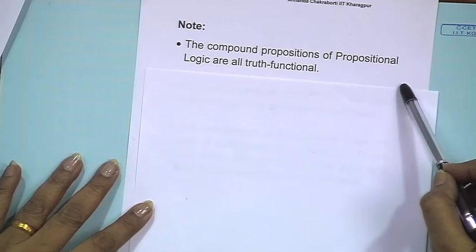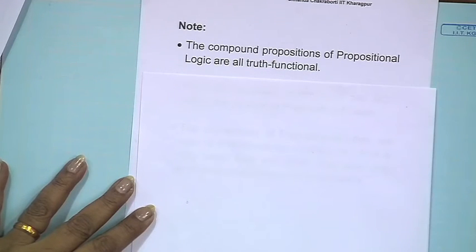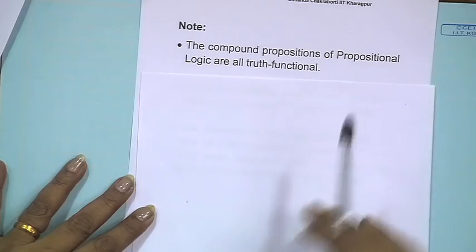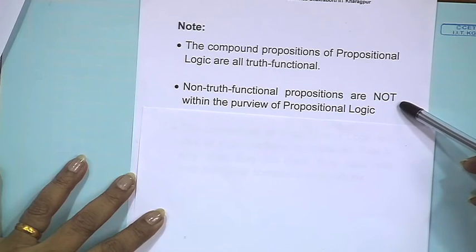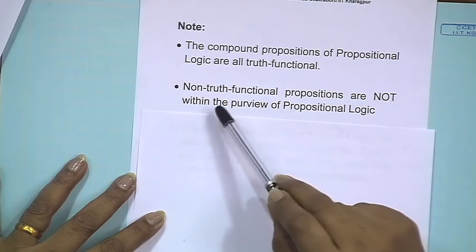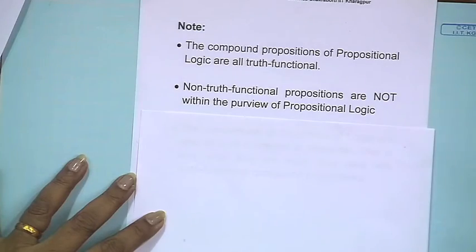So, it is an important property for the syntax of propositional logic, and remember, the reason why we are looking into it as part of the syntax is because the compound propositions of propositional logic are all truth functional. I told you that important logical operations will depend on this property. The procedures that we are going to learn, truth tables, truth trees, etc., are all dependent on this property, that the compound propositions are all truth functional in character. If you find non-truth functional propositions, please remember they are not within the purview of propositional logic. Syntactically they are not acceptable. You are going to have a syntax error if you are dealing with non-truth functional propositions in this logic.